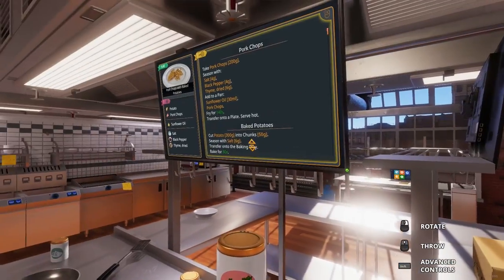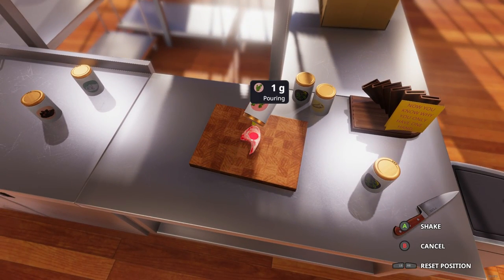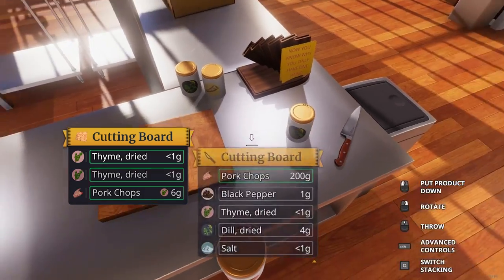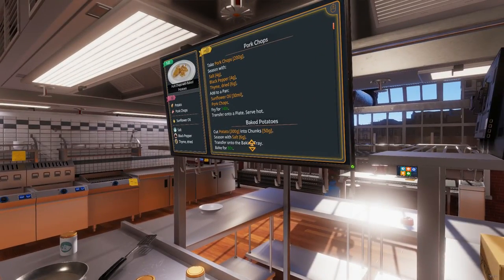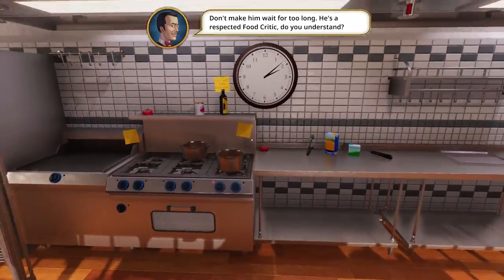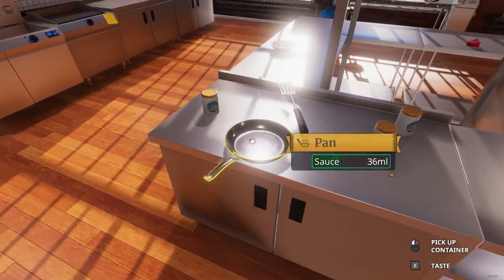This guy. How many? 6. We need 6. 1, 2, 3, 4, 5, 6. There we go. Seasoned beautifully. All right. And then what do we got? Add to pan. 30 milliliters of sunflower oil. All right. Don't make him wait too long. I'm not making him wait too long.